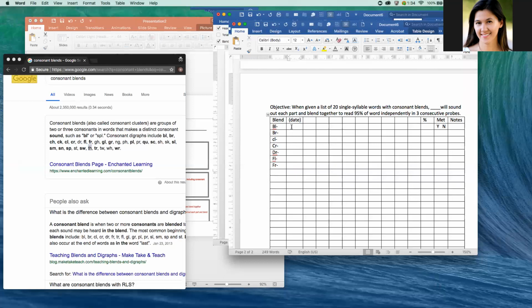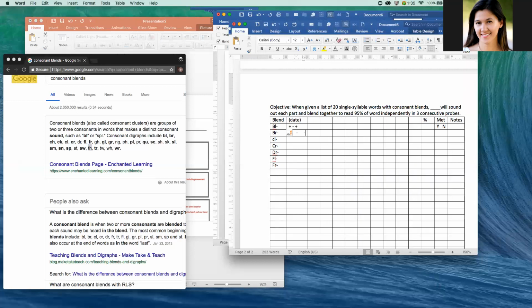Then I could use our key to mark in there, like maybe they got the first BL word correct, and then they got it wrong, and then correct, and then they had a BR word, and they just kept getting those all wrong. Oh, look, automatic formatting sometimes messes this up. But you wouldn't do this. You'd be doing this by hand, so it wouldn't do that. And then the FL, maybe they were awesome. They really understood that. And the FR, again, pretty good, but some errors every once in a while.